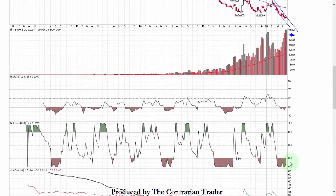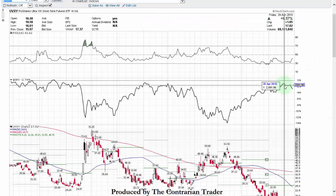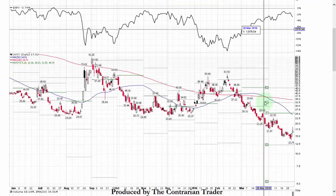Stokes are like a coiled spring. Now, taking a look at the S&P 500, because if you're long the UVXY, you must be bearish on the S&P 500. Note how the S&P 500 in the black line chart here is rolling over. On the daily chart, the S&P 500 broke down below prior support. So we have a lower high and a confirmation breakdown, because we closed below the lows seen on April 22nd, thereabouts. I think the new downtrend is beginning.